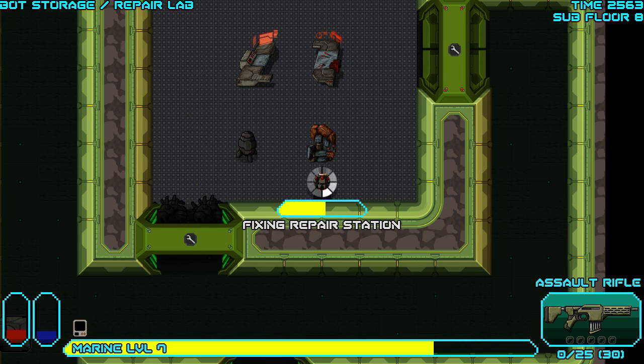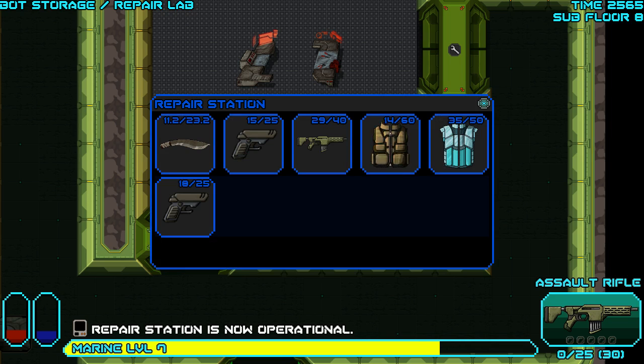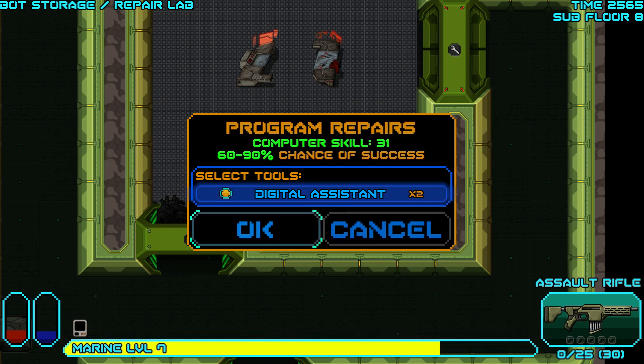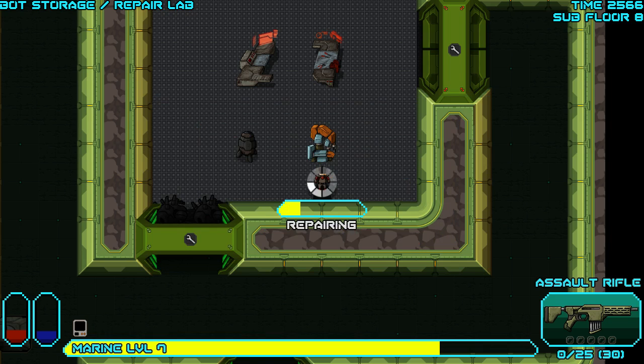Repair station, that sounds useful. Not for me as much as my gear, but hey, it worked. I'm surprised by that. Ooh, so I think this has better armor, so I am gonna do that. 60 to 90% chance of success. I don't know what that means. I've never seen that. Let's do it.